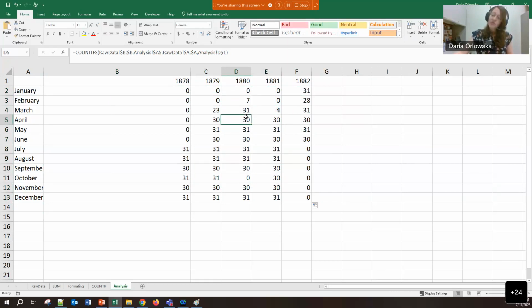However, for this data set, I know, because I've looked at this data set extensively, that sometimes you may have a month, a day, and a year present in the data set, but it actually doesn't have any sort of information about the weather. And so this formula gets us so far, but it might give us some false information that there is data when in fact there is not.